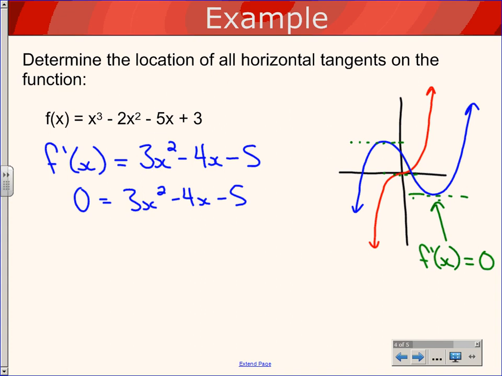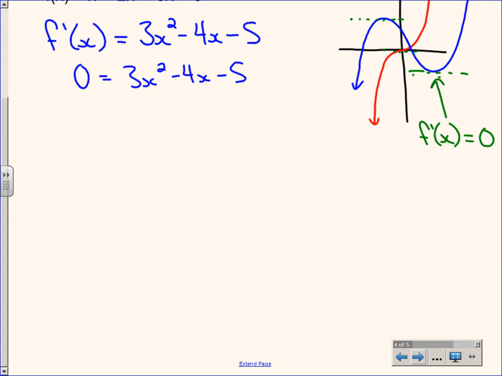There's 2 ways to solve these, right? You can either solve them by factoring, which is the faster way to do it. And if factoring doesn't work, you can use the quadratic formula. If we were going to try and factor it, we would need 2 numbers that multiply to minus 15 and add to minus 4, which isn't going to happen. So we are going to have to use the quadratic formula by the looks of it, which is probably good for us to try and remember. I imagine you've got it by now since on the test it's been there a couple of times. So there's your quadratic formula.